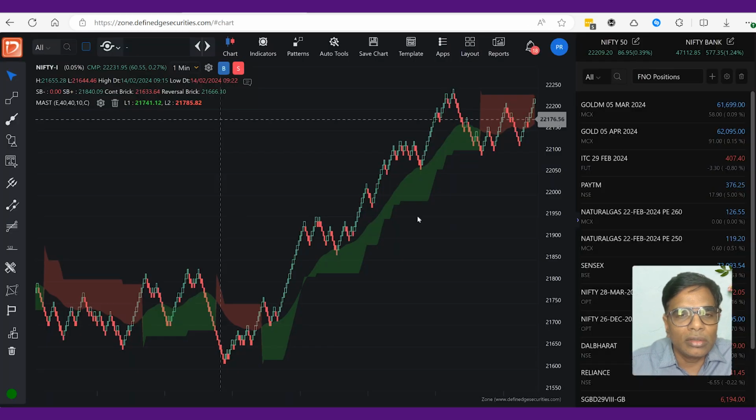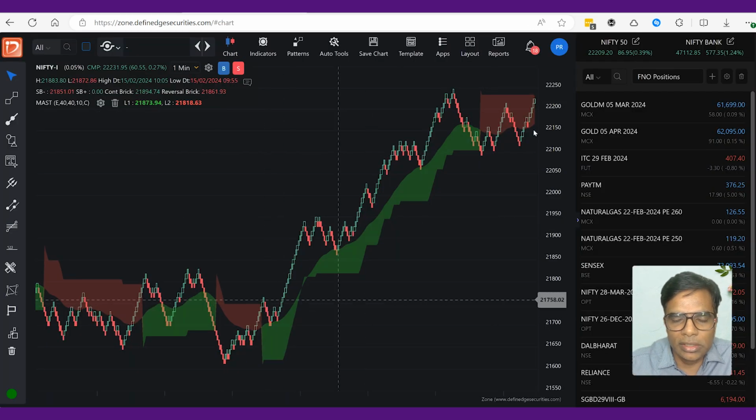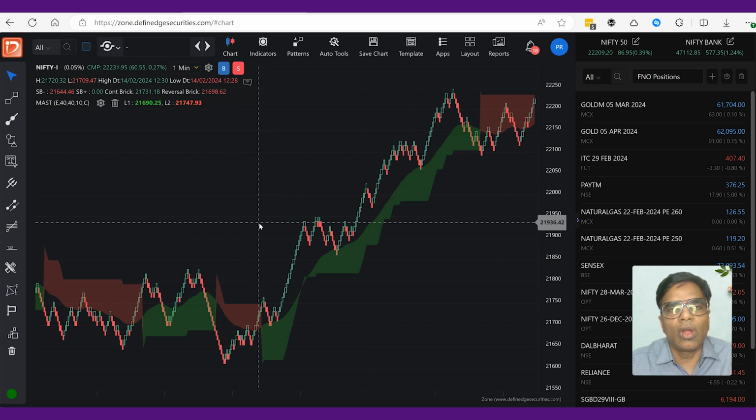Now here, based on this signal, we are entering a long call. Now long call in this case will be at the money strike price. So whenever the signal is generated, we choose on that particular date the at the money strike price of that particular monthly within that period.